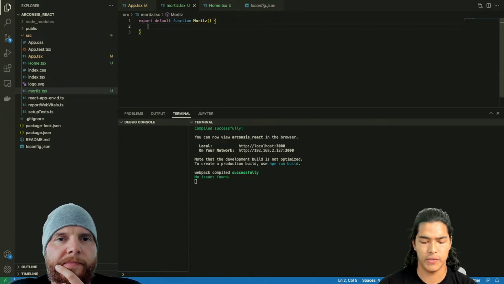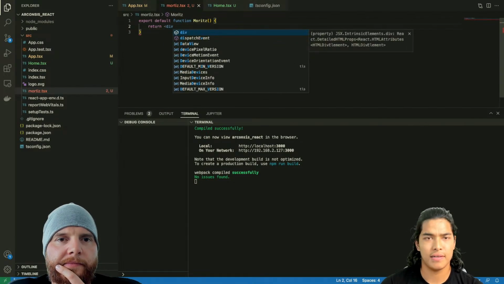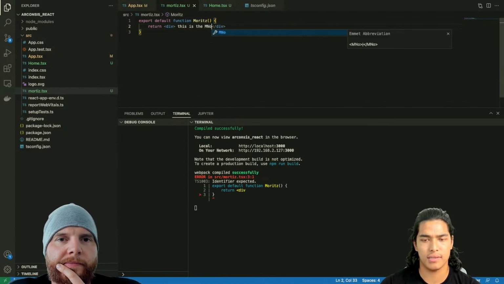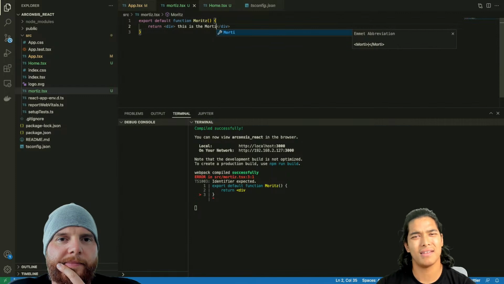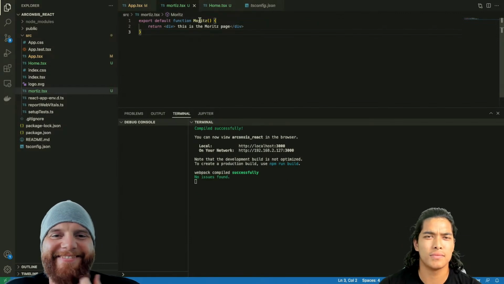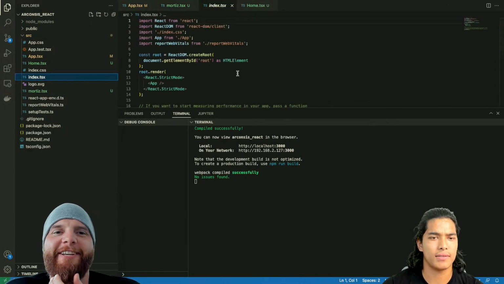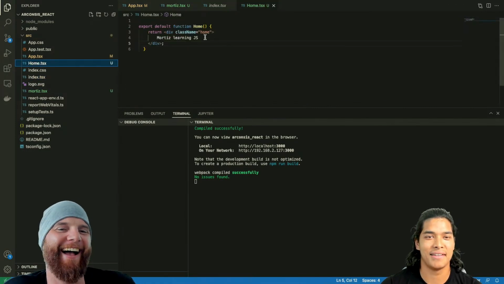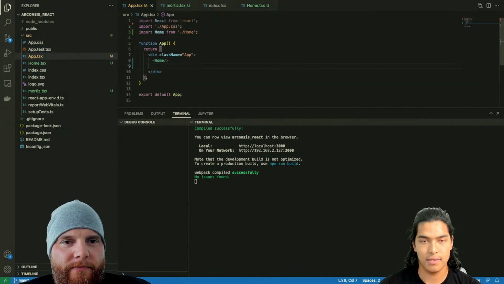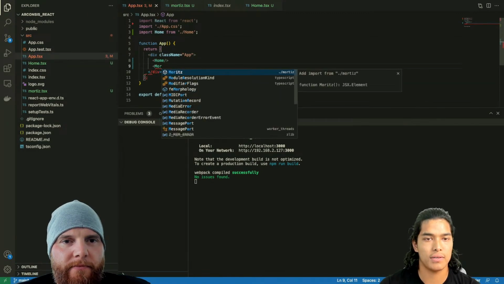And it will just return for now a div. This is the Maurice base. Should have picked an easier name. In the TSX, you can just import Maurice.